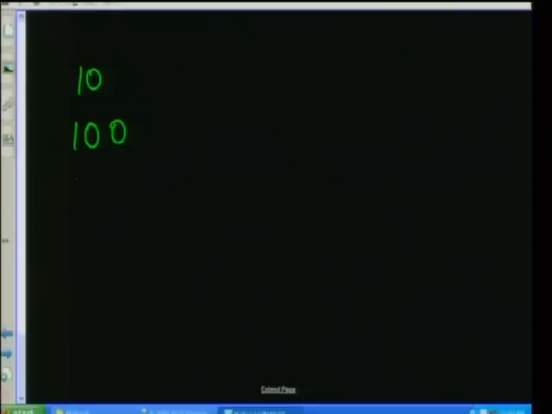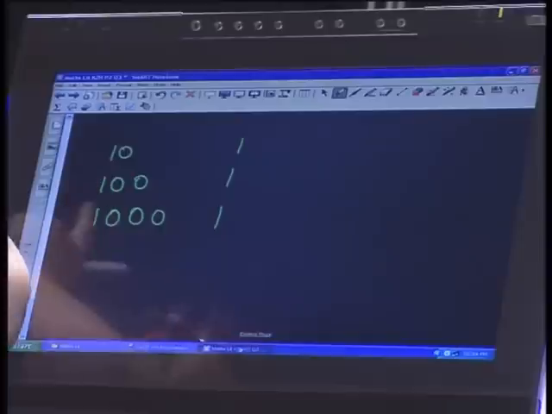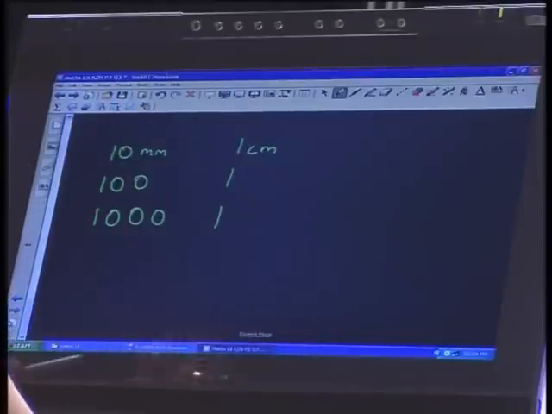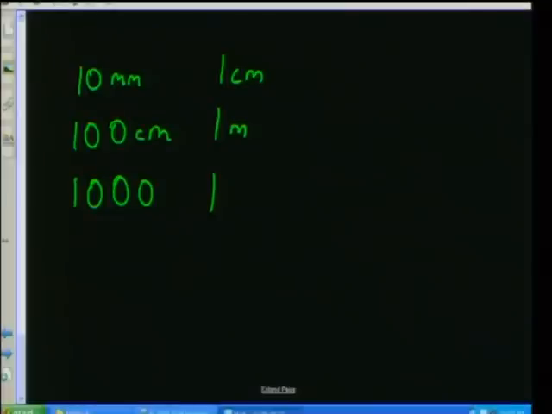So what I'm trying to tell you, Florence, is that if you can remember this and write this up every time you do a test, all you need to remember is 10,000. That's fairly easy to remember. We're adding a zero every time, and on the other side, I only have ones. From your ruler, you told me that 10 millimeters was 1 centimeter. Then we took a big step, and we said 100 centimeters was 1 meter. And finally, 1,000 meters was 1 kilometer.